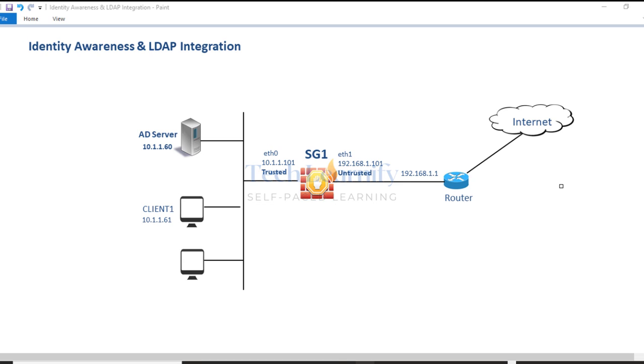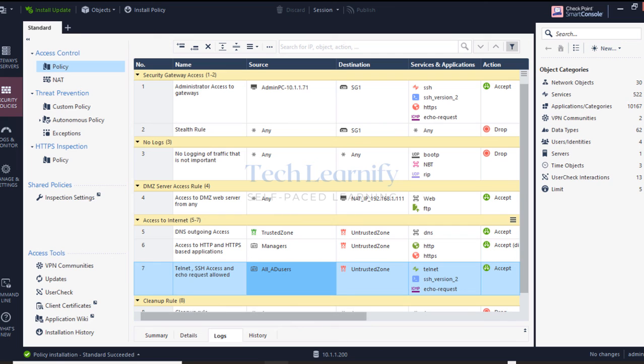Anyway, so identity awareness, I believe you understand. LDAP integration, you understand. You also understand LDAP integration has nothing to do only with identity awareness. These are two separate features, right? They both can be used independently. Even identity awareness we can use with the local user database. LDAP integration we can use without identity awareness. Maybe LDAP integration we can use with the legacy authentication method. Still, they have not been removed, I believe.